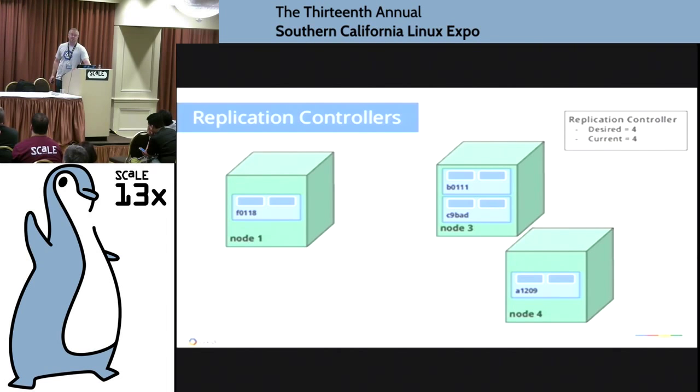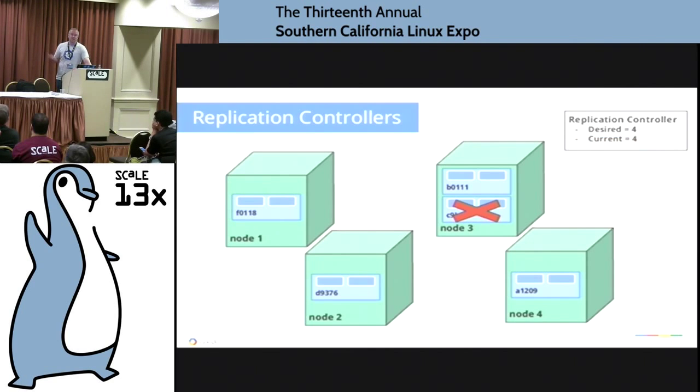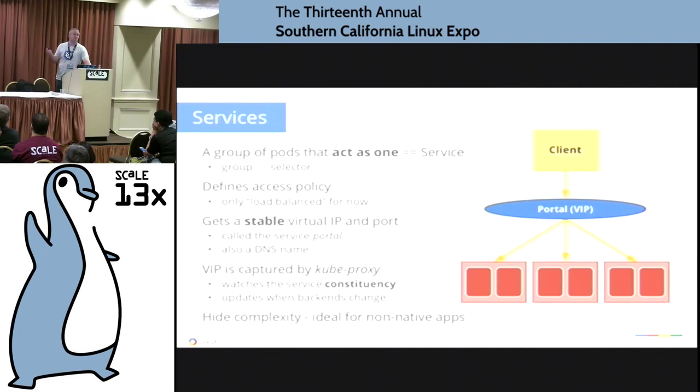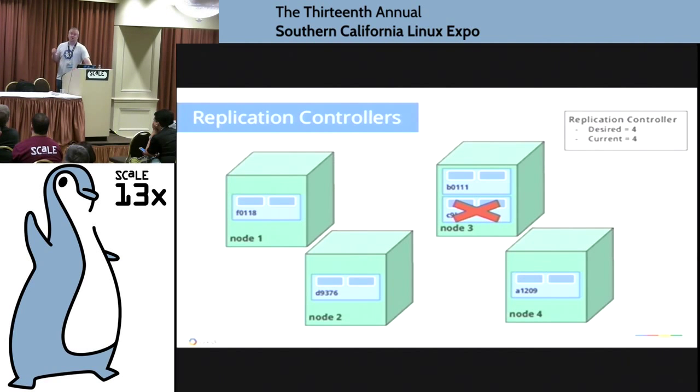So the first thing it does, start up a new pod, right? Now, it turns out that lightning strike really just brought out the top of rack switch, and once the top of rack switch reboots, that machine comes back and it's still running that pod, right? Well, oh damn, now I've got 5 copies. I'm just going to go kill one. I don't care which one. I'm going to kill it at random because replication control has no concept of names or ordinality or index. I'm just going to pick one at random and kill it, right? And then I'm back to 4. This is that observe, rectify, repeat loop.